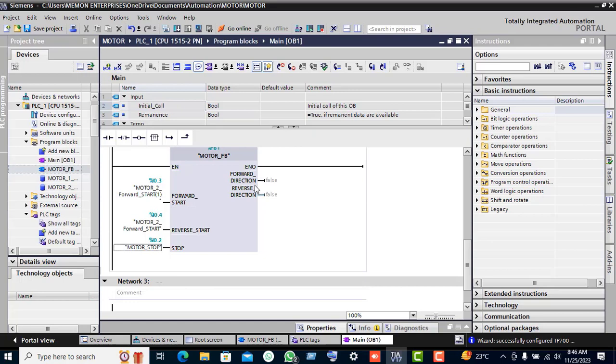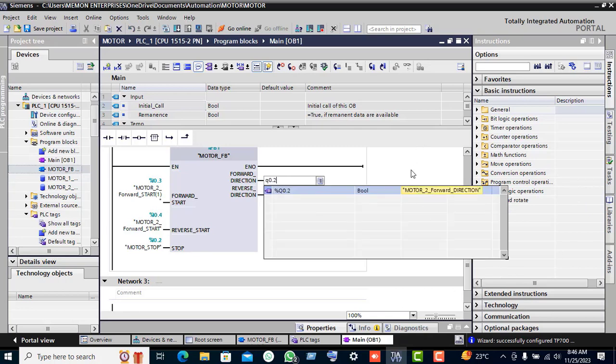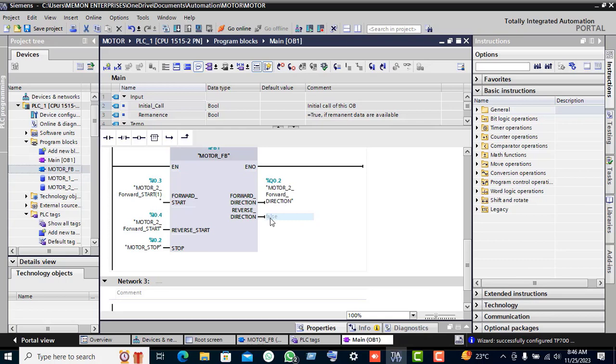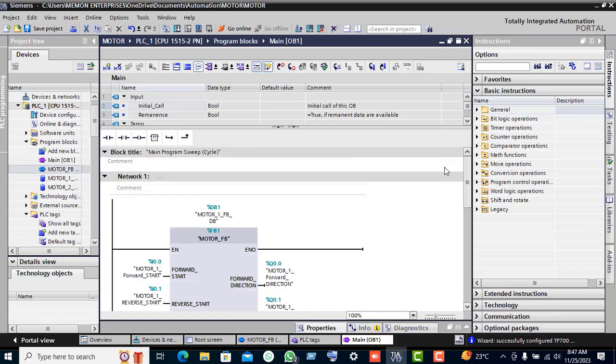Here for the motor to run in forward direction, Q0.2, and for the motor to run in reverse direction, Q0.3. Now the work on the main ladder diagram is completed. Now click on root screen.